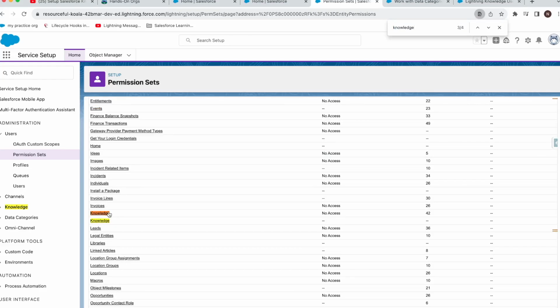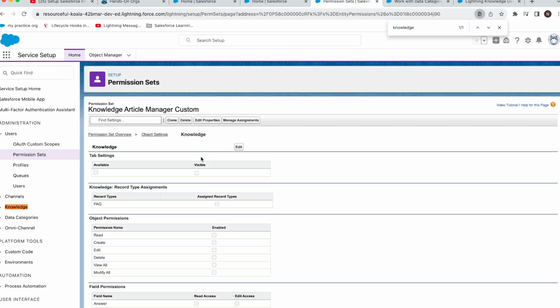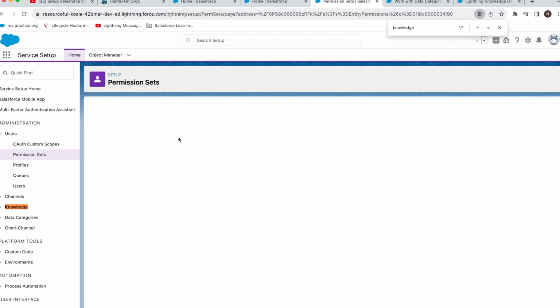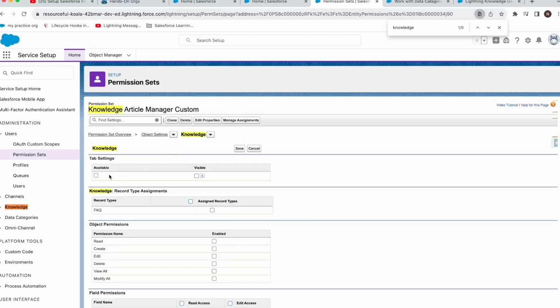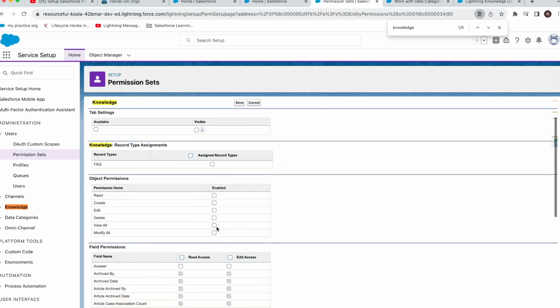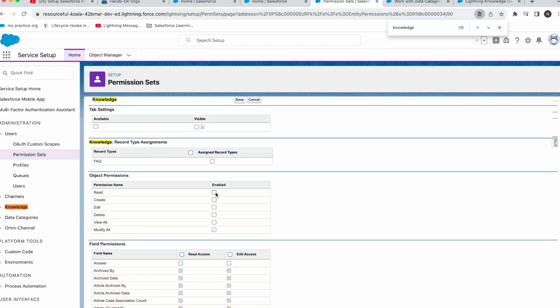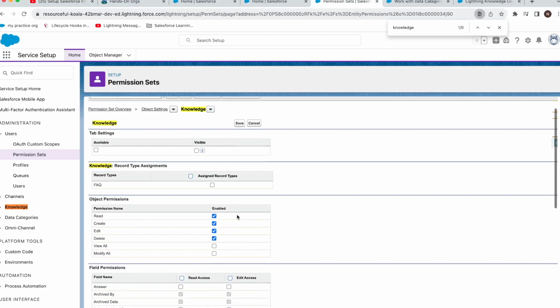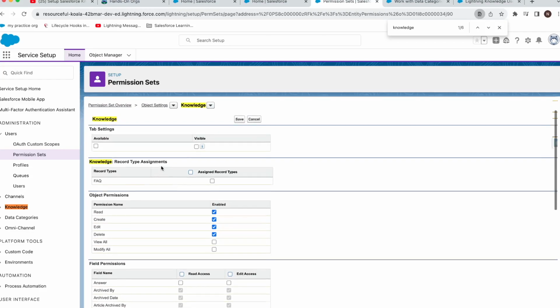There are two knowledge entries; I'll choose the first one. This is what you have to choose. If you want to give support users access to only read knowledge, just give them read, and they can only view it. But for managers and subject matter experts, you can give read, create, edit, delete, so that they can publish, archive, all those things.